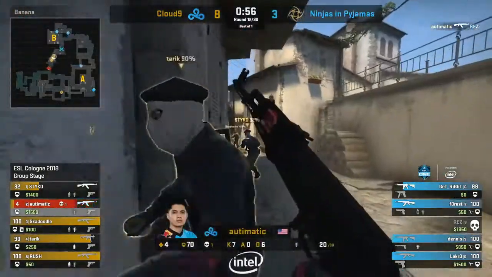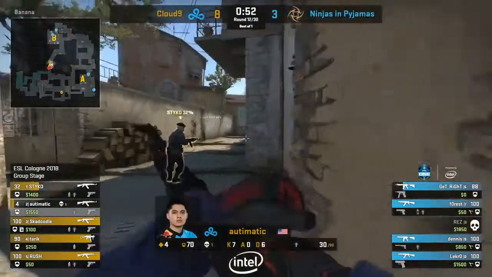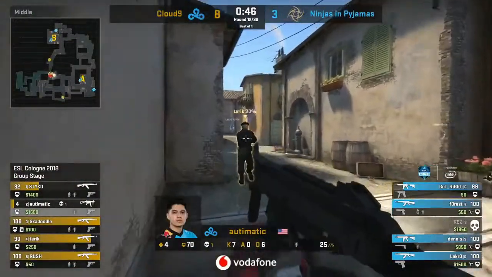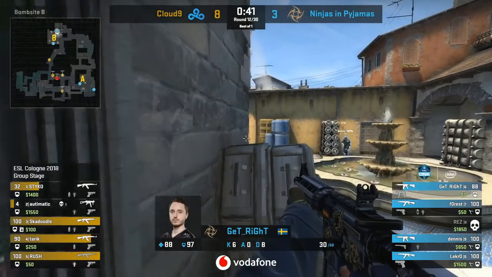Stepping wide, Automatic is able to take out Rez immediately with the AK-47. Good find. He was already weakened, I believe, with a bit of the damage from the nades. Automatic still on 2. Or they're on 4. Excuse me, player number 2. Wrong number. Either way, he gets 1 kill already and can fall off it.